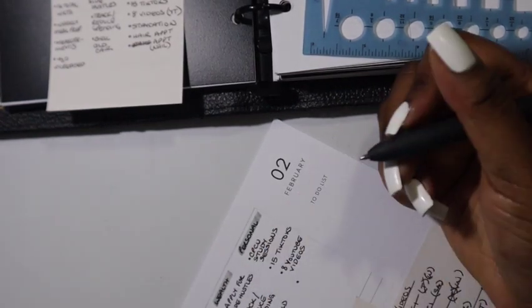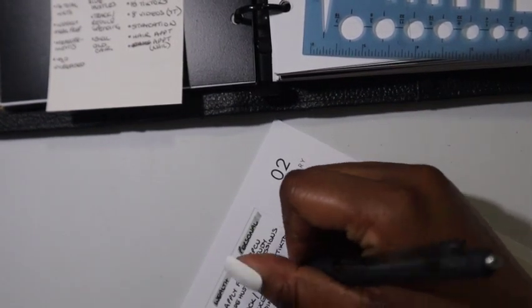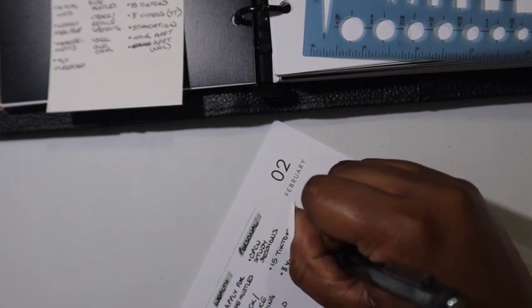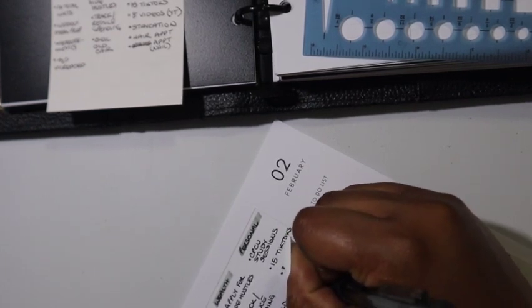I'm thinking of eight. Thought about a staycation and then I stopped thinking about it. So I'm just going to put hair appointment. Let's make it a self-care thing. Hair appointment.